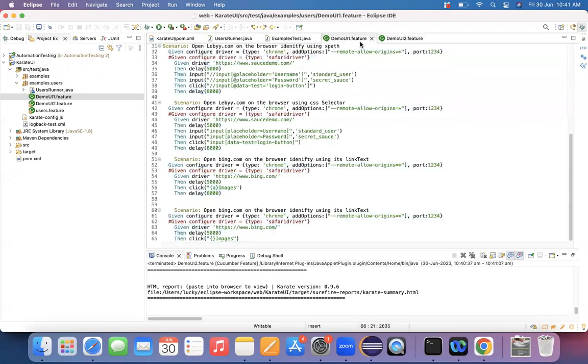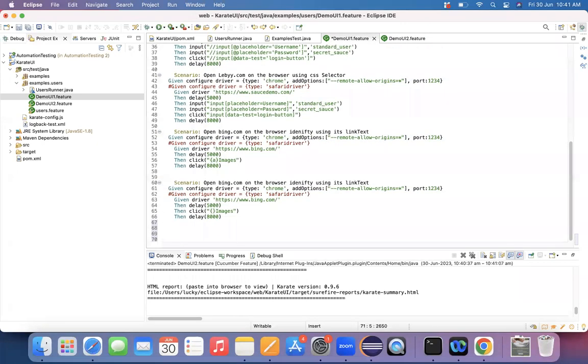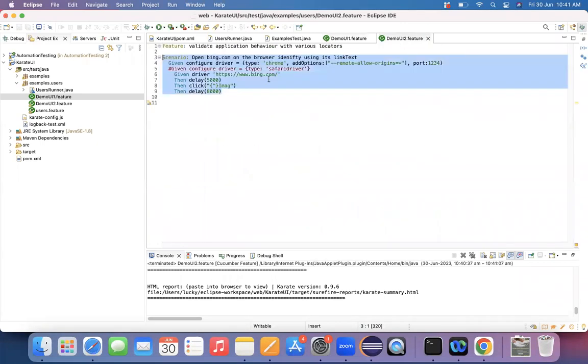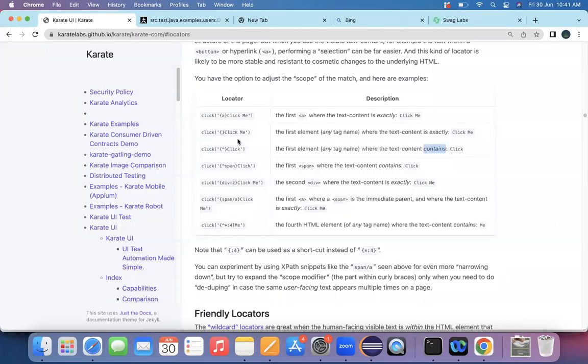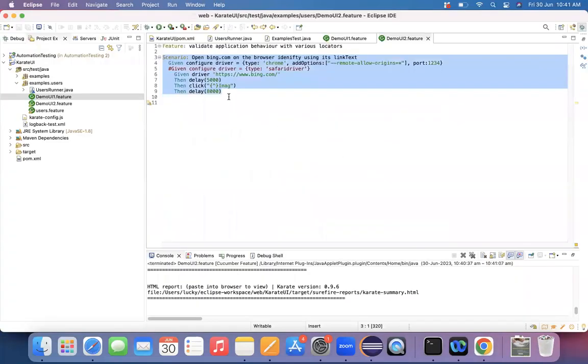I'm copying this particular program and updating it inside this feature file too. Inside this feature file, I have updated this content. Come back here, and then the span of a click. So this is of any tag, whereas here, the caret followed by a tag name means any text will be there, but it's going to be the first span.